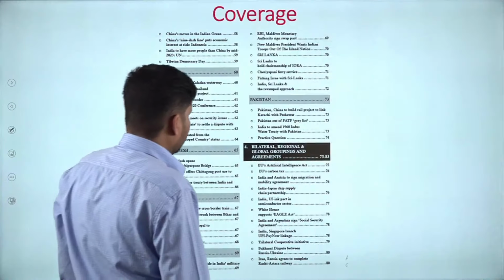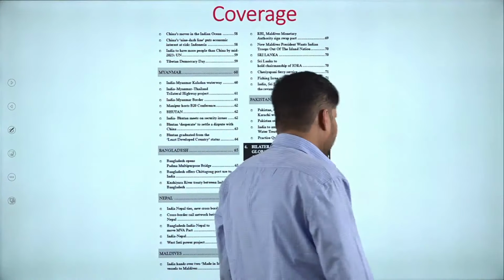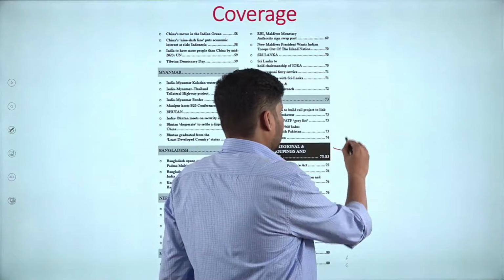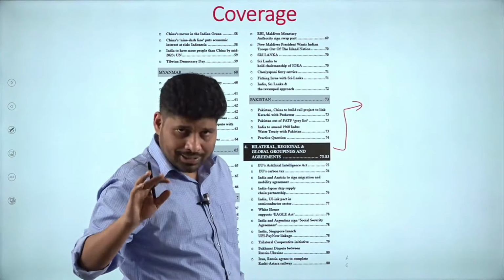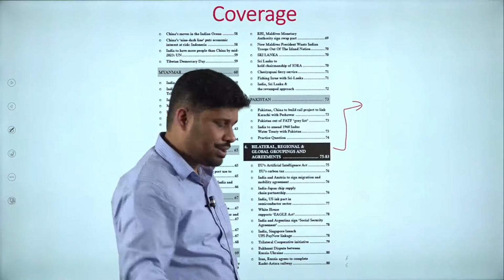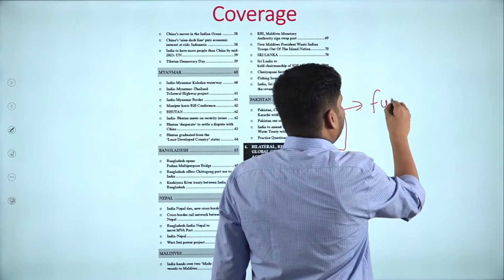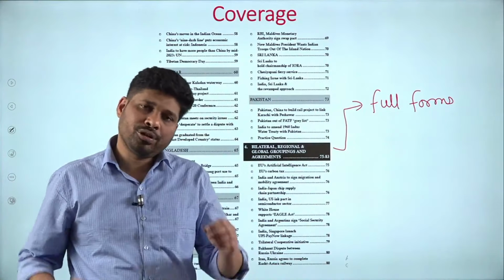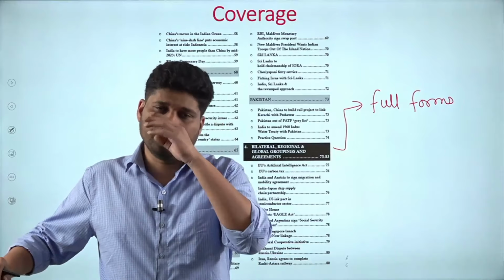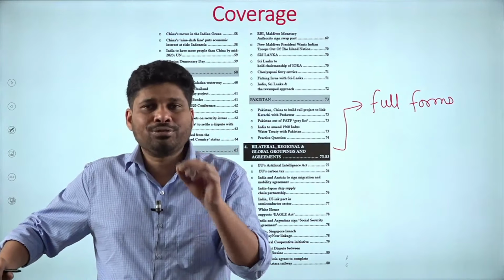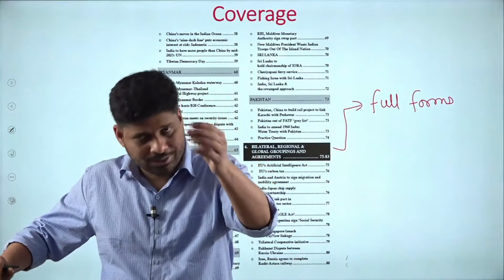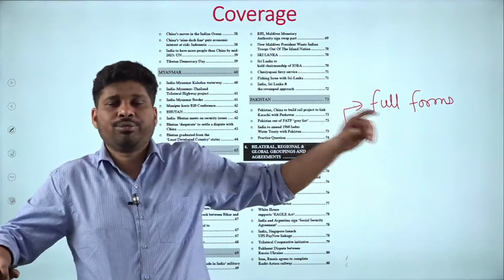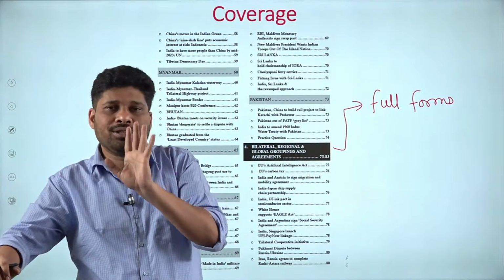Next, bilateral groupings and treaties become important. Bilateral, multilateral groupings, treaties. Now in this, what has to be first and foremost taken into consideration? First and foremost, full forms have to be known. Why? Because the full form in itself will give you an idea of what that grouping is. Not because UPSC asks what the full form is; UPSC does not ask those kinds of questions. From the point of view of UPSC prelims, full forms are important because they will give you a good idea of what that particular thing is.